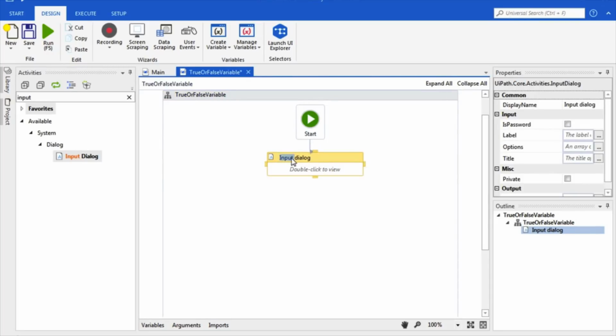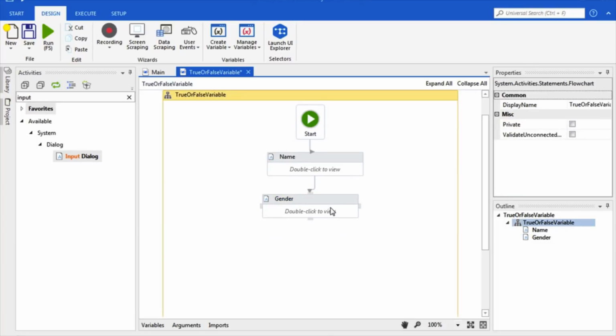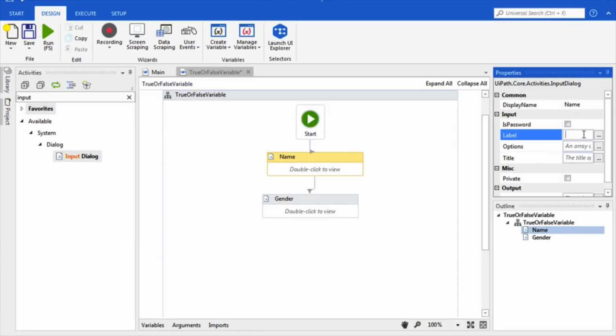Now we want to search for an input and drag over 2 inputs. Connect the first one. Let's give it a name of name. Let's drag over another one. Connect it. Gender. Give this a label: please enter your name.